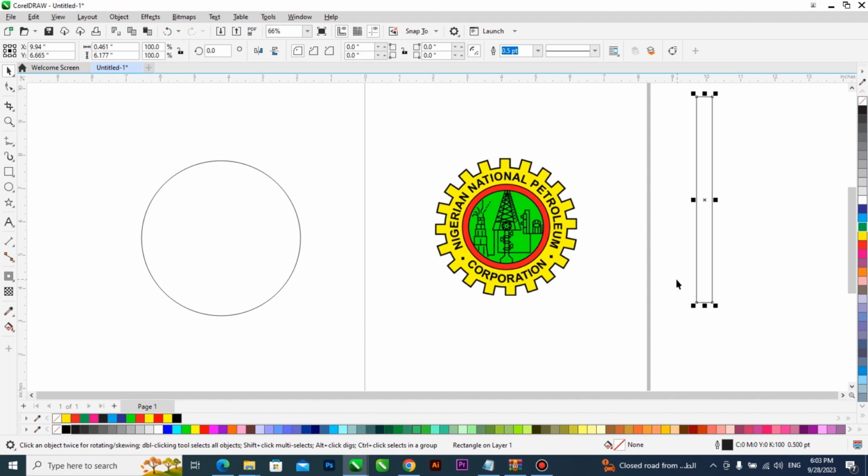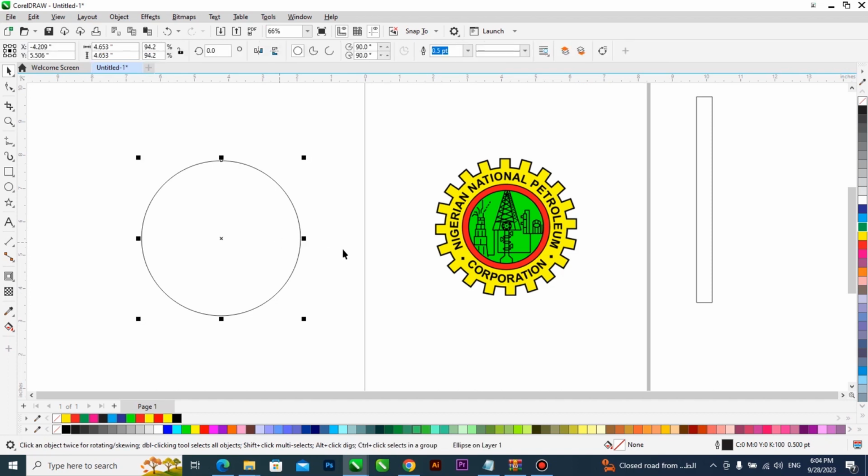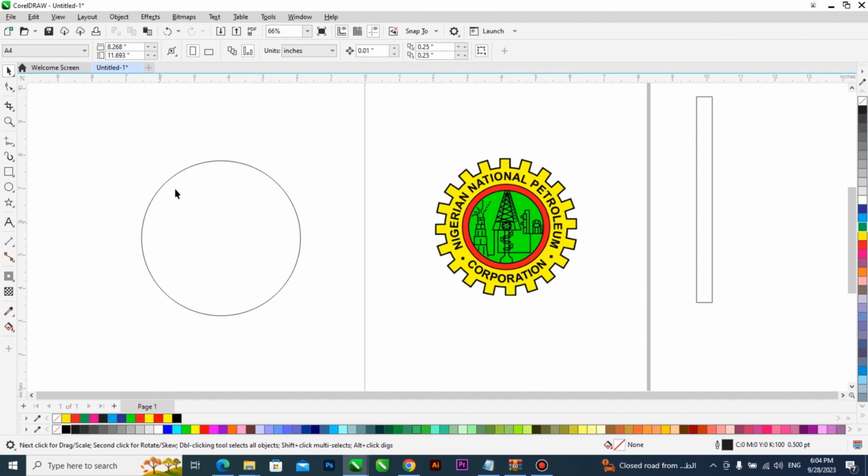Remember our alignment class. When you hear center center, it means you are applying it. When you multi-select, like I told us, whenever you are multi-selecting a shape or an object, the last one you click is the most senior, right? Now if I click and multi-select and press this circle, that means this tiny rectangle will come and meet the circle. But if I click the circle before clicking on the rectangle, this circle will come and meet the rectangle. So it does not matter where you draw it, in as much as you remember the alignment class, which I reminded us in our last class to make sure we practice it, we study it very, very well.